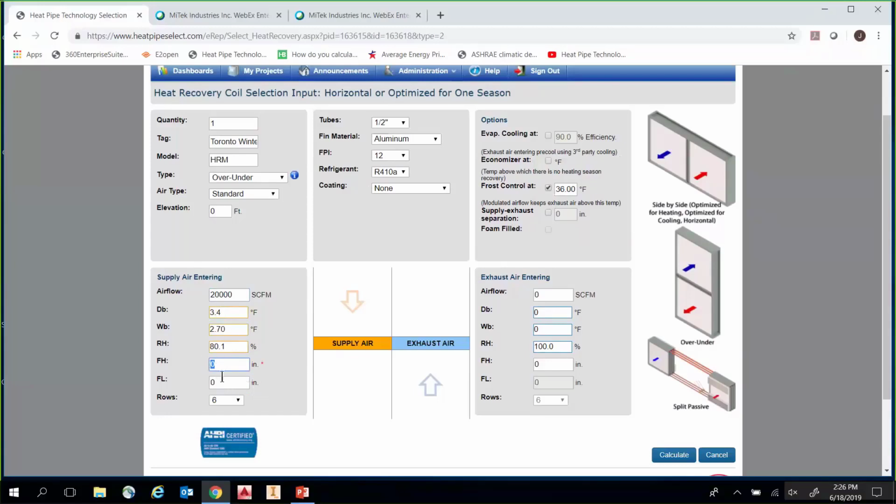One thing to note is when you have an HRMO, what's happening is we're really taking an HRMH and rotating it 90 degrees. So you're going to have vertical tubes and horizontal fins. So your fin height for an HRMH really becomes your face height. So that's going to be the height of each tunnel, the height of your supply and the height of your exhaust. And the fin length, in our terminology here at HPT, we classify as face length. So face height and face length. So the face height that I'm going to use, 60.5. Face length is 95.